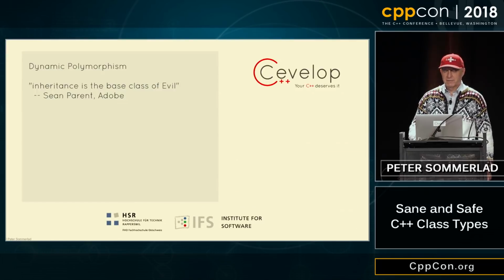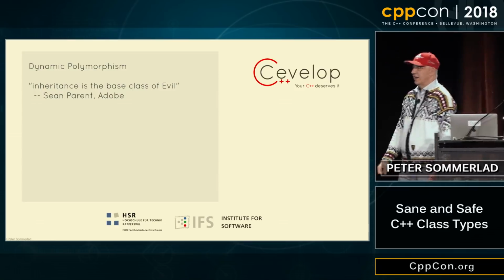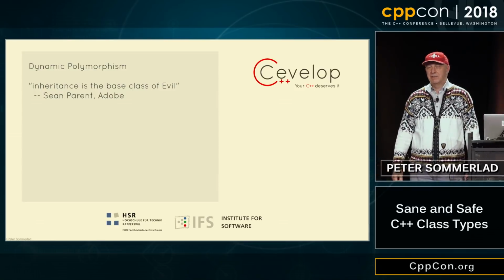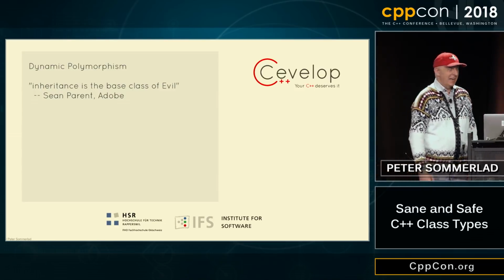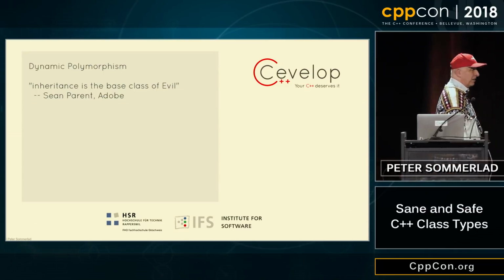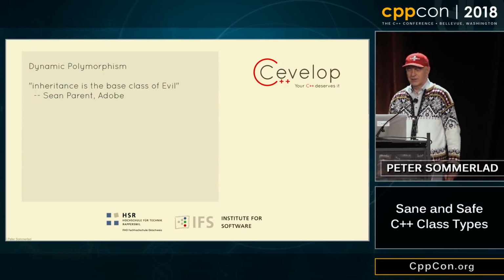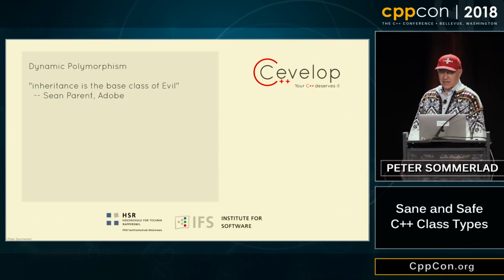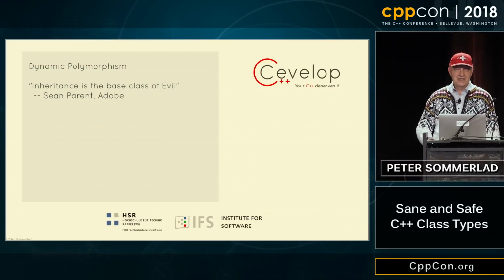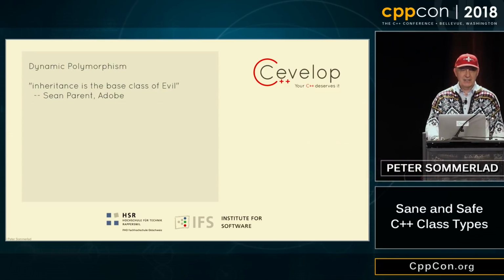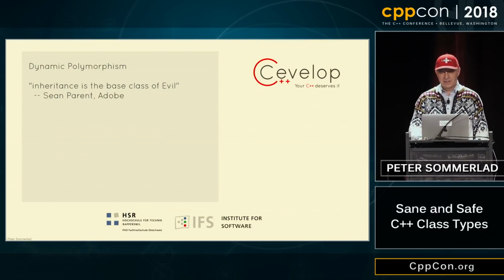Dynamic polymorphism. Sean Parent has the opinion inheritance is the base class of evil. And I started out in C++ and I liked inheritance because that was cool and new and fresh around 1990. And today I hate inheritance, at least dynamic polymorphism, because it makes your design and life interesting.